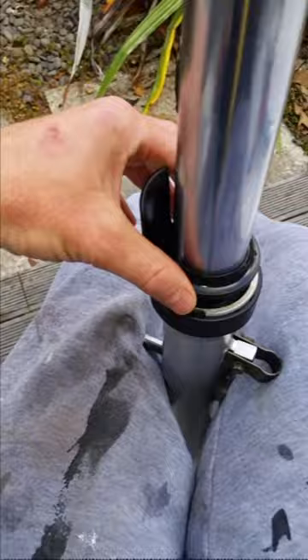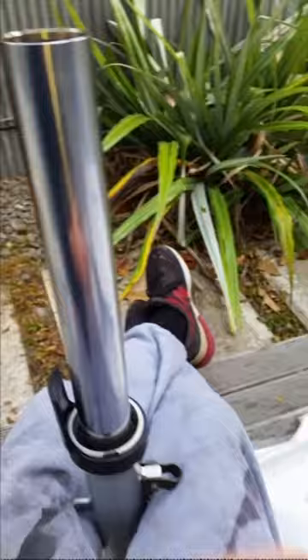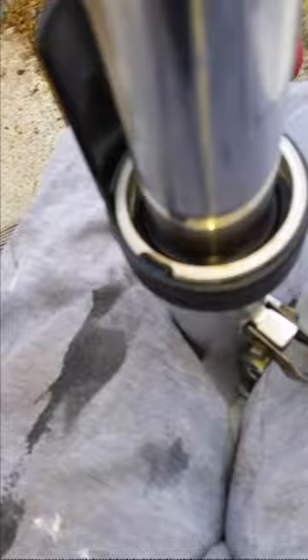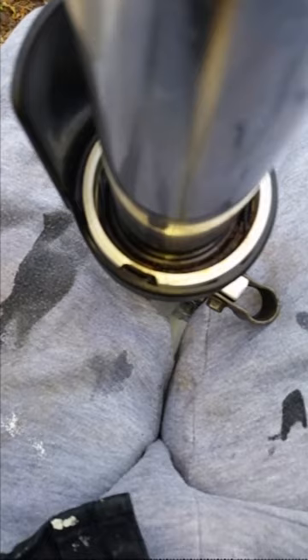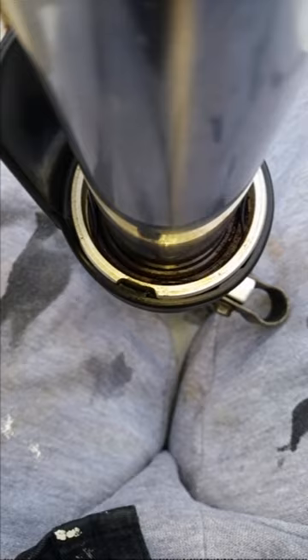This is the dust seal. There's a little indentation there - you just gotta get your screwdriver there and just lever it up, and it slides off. And inside there you'll see a spring, and you've just gotta lever that to loosen that out. Underneath that, that's the buggered fork seal in there which I'm going to replace. That's what all this work is for - just that one seal in there.